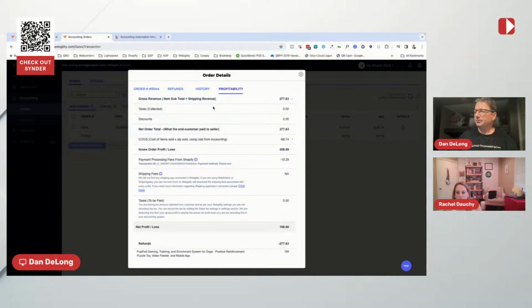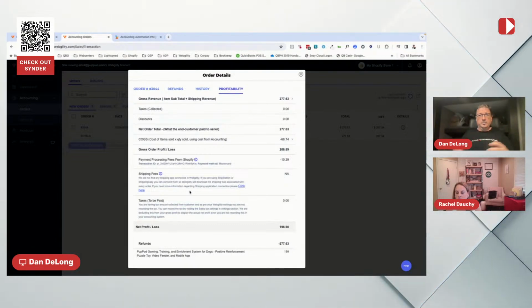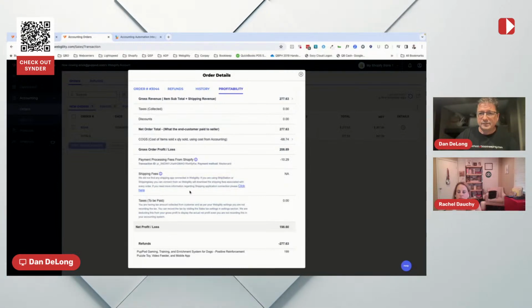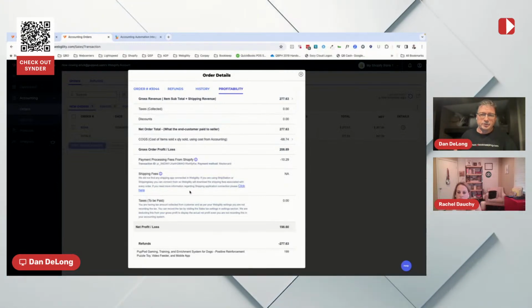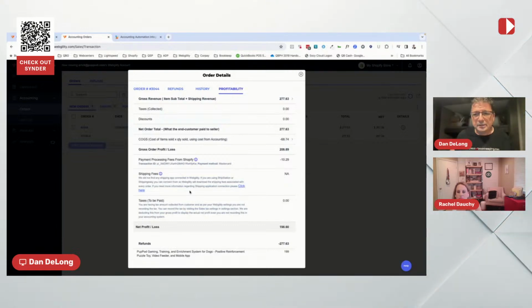Now, if they don't have an integration or a direct integration, like the shipping fees, for example, these are the yeah-buts with all of these sales connectors or sales bridges. You alluded to that a little bit earlier: eBay or Etsy or Amazon or Shopify, they all do things a little bit different.